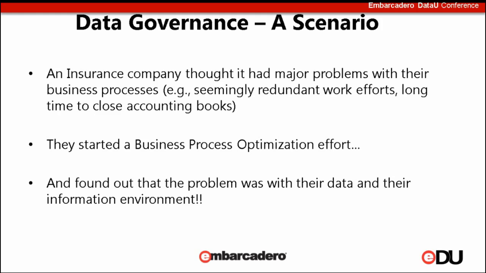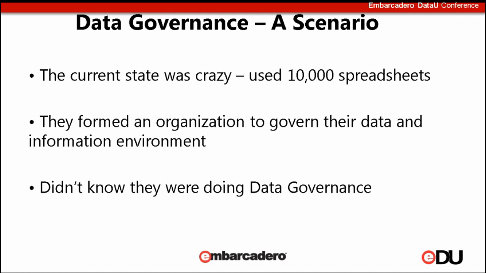Well, it turns out that the problem was with their data itself. They didn't have any structure, they had no definitions and processes, so things were coming in from all over, and then the calculations were not correct. They had disparate data inputs. They had 10,000 different spreadsheets being utilized in some of these calculations, and again, the spreadsheets weren't standard. It was each department and group doing their own thing, sending the information in, and somebody would compile it and come up with a number.